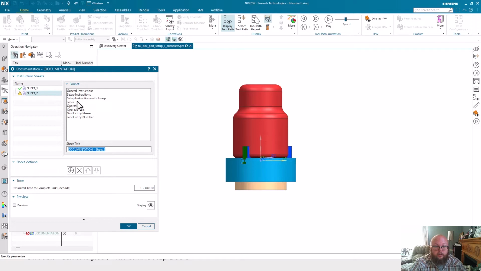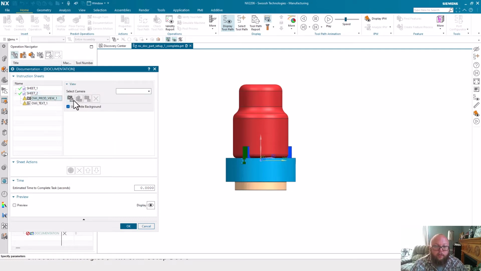So here on sheet 2, I'm going to go ahead and select my setup instructions, and built into the template of this particular format, there's a couple extra nodes that appear under sheet 2 now. And I'll go ahead and just rename the sheet before I progress. Just naming my sheet. And now I can click on each one of these individual nodes, and in this case I can choose to select a particular camera angle, or I can do a snapshot of a current view, whatever I'd like to see here.